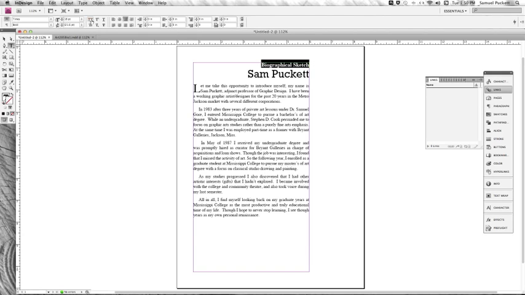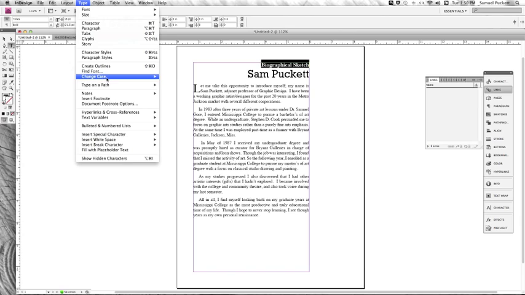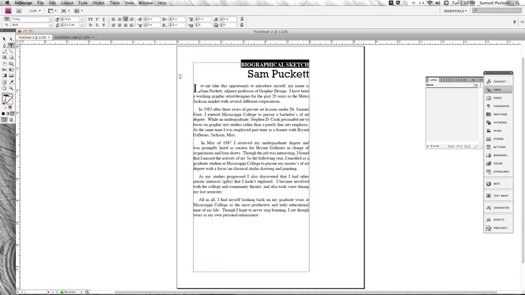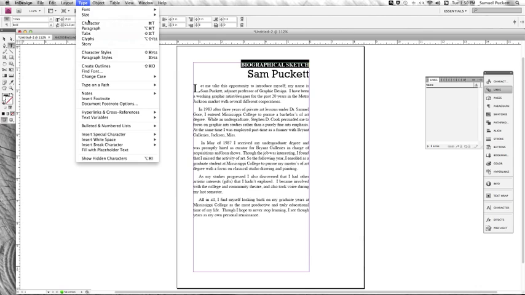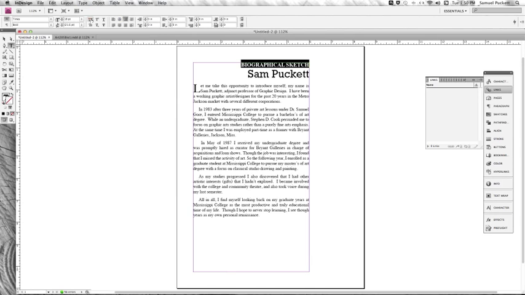So we can achieve this by either going to Type, Change Case, uppercase, or we can click on the double T here. Possibly I used a slightly larger type. You can play around with that. But again, you may choose your own fonts for this.